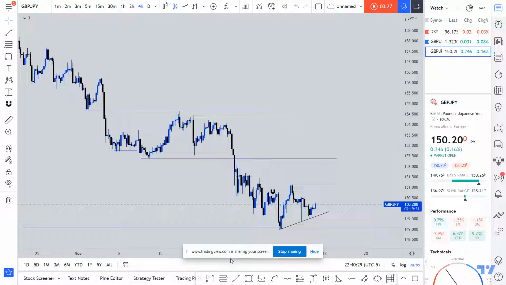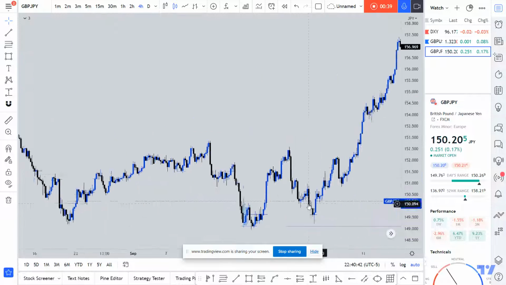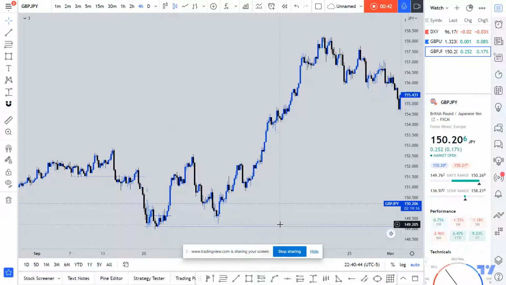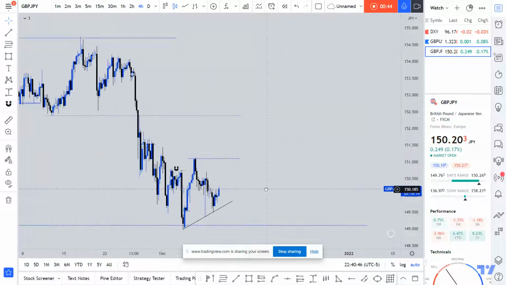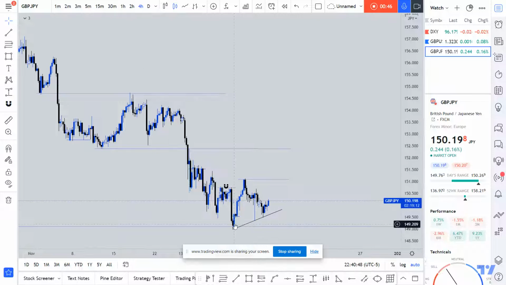Based on the 4 hour time frame, we can see GBPJPY being on the downtrend lately, but it had hit the demand zone around this area. When you go back to this area, you can see price rejecting from this area right here. We looked at how price reacted, but we did not have enough confirmation to jump in. You can jump in if you want to.